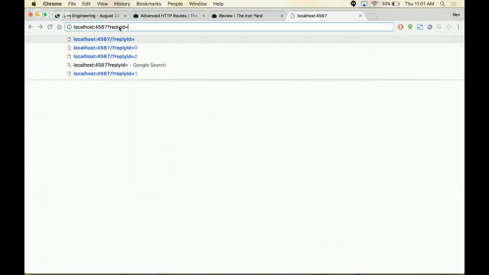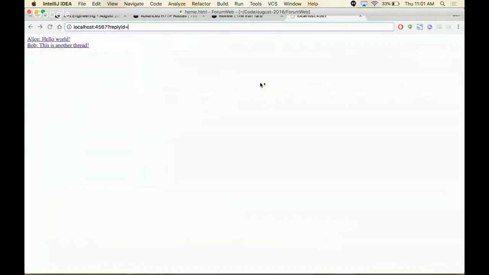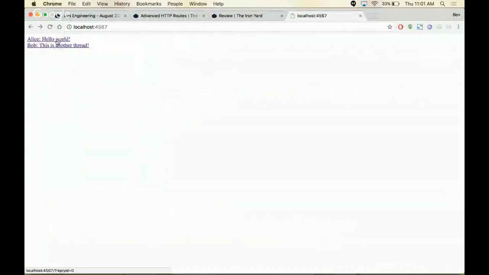Okay. A message has an ID. If we want to see all messages linked, we link to it like this. We pass in that current message's ID. We can say this, and it's going to reply ID equals 0. And we see the messages that replied to Charlie, and Alice replied to Charlie.